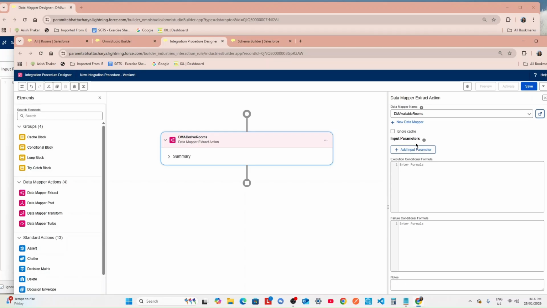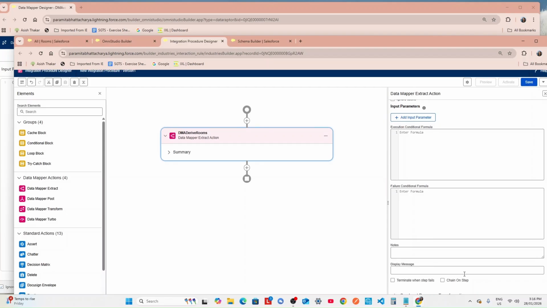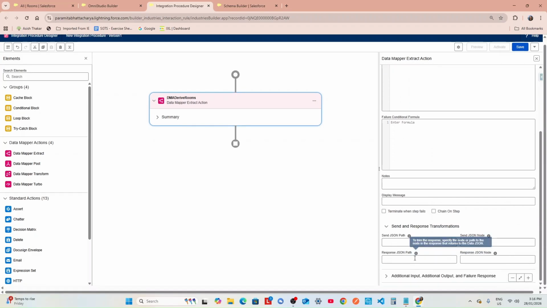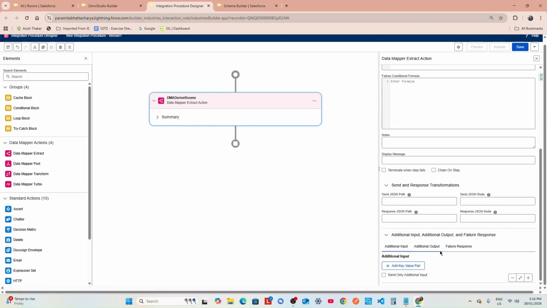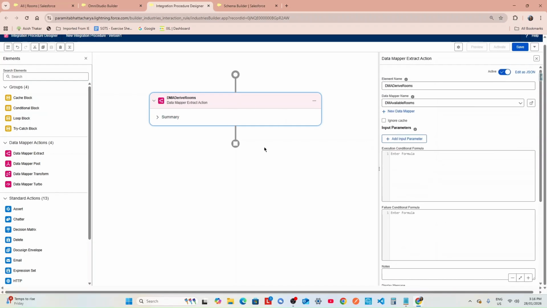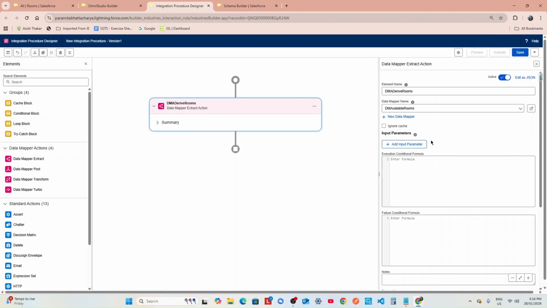Otherwise we could pass input in this data mapper action using the input parameters, or using the send JSON path, or using the additional input. There are 3 ways to pass the input from this action. Now we don't need to pass any input here.